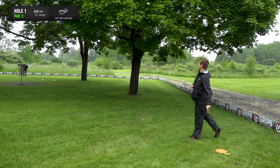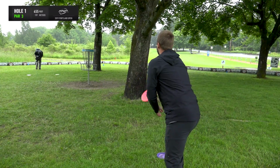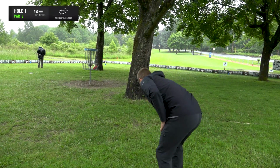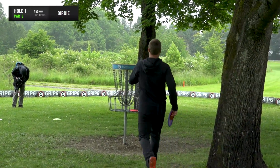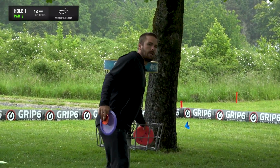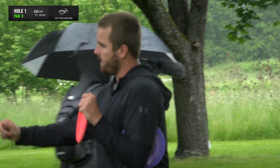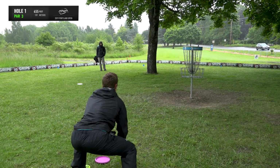Kevin Jones giving it a bid for 2. Oh, good run. Wow, that was a great effort. Was that right there his driver? That was his drive. Yeah, he got way down there. And here's Austin's drive. Nice. Great start. That's a real bonus birdie if you get it. Isn't it? Yeah. You're getting strokes on the field with that one right there. So well done by him. Great start to his day. And in case you couldn't tell, it is raining. Kevin Jones cleaning up par.